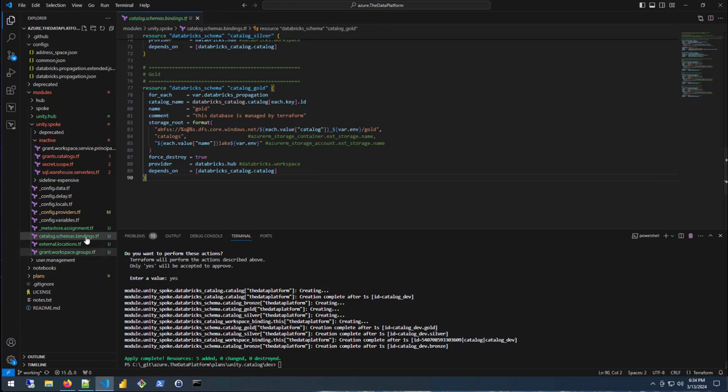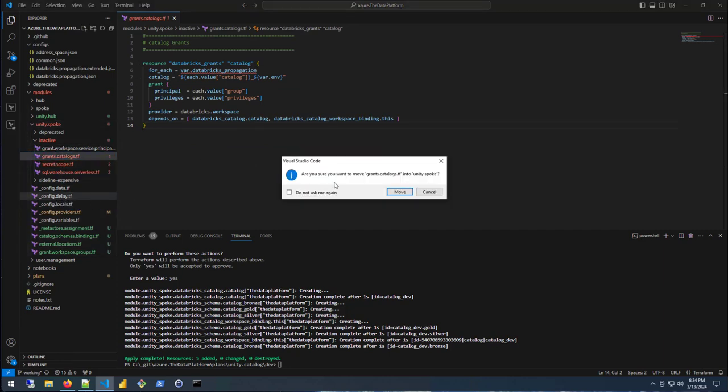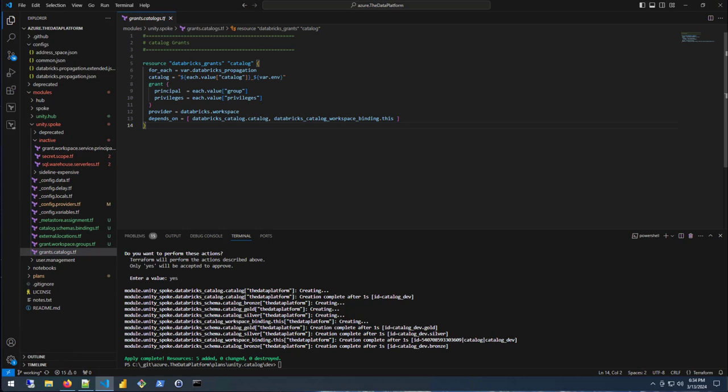Okay, so what's next? Next up, we want to do some catalog grants. So what I'm going to do is bring this in. For the grants, I'm going to go through that same propagation list. We're going to set up our catalog. So we are basically just pointing to the name of a catalog that should exist that we've already created. I want to give it certain privileges.